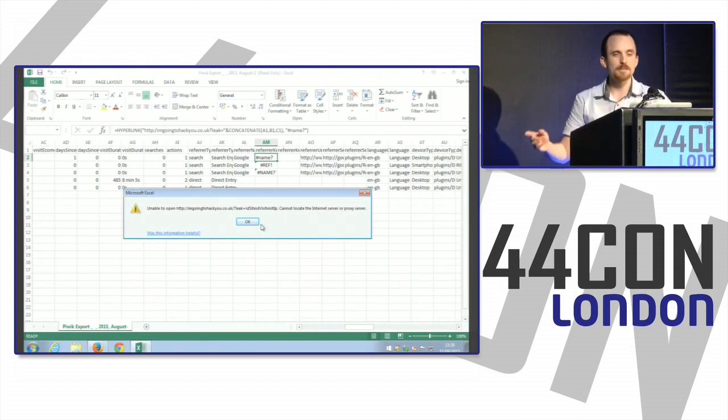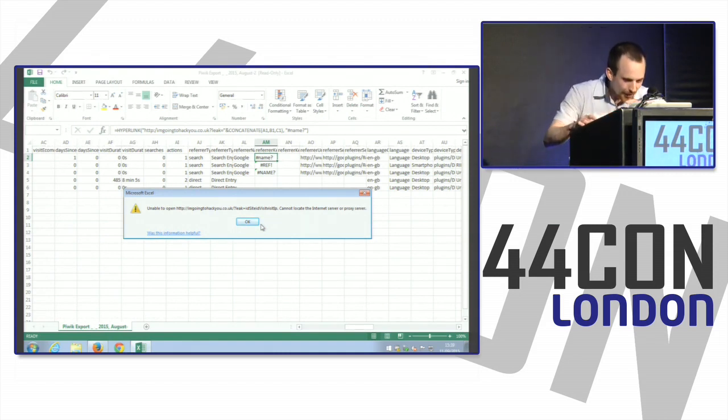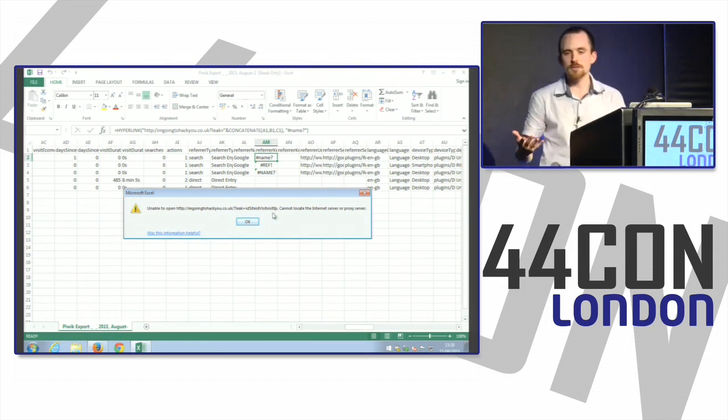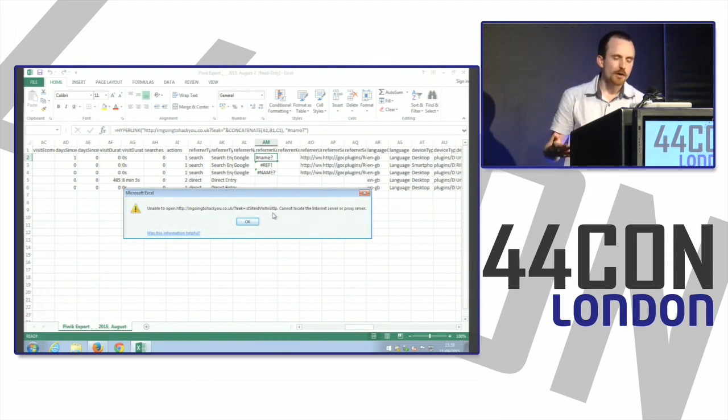It sends a HTTP request to imgoingtohackyou.co.uk, which is my domain, and it leaks out some of the contents of the spreadsheet. So depending on what the spreadsheet is, we might get some sensitive stuff, but regardless of whether we get sensitive stuff or not, we've proven that the application is vulnerable to Excel formula injection.